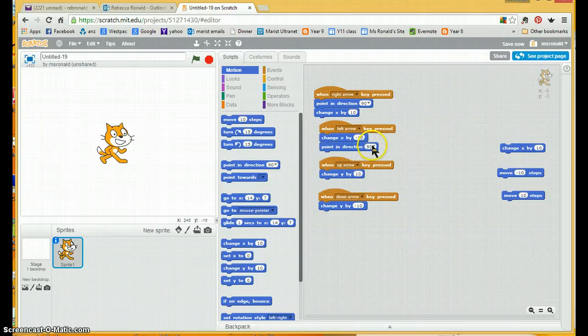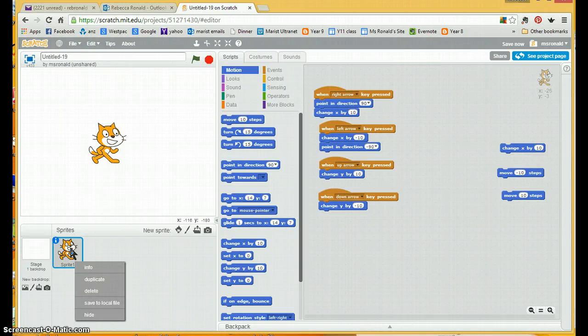And for this, when the left arrow is clicked, I want it to go minus 90. Now there will be something wrong, just be prepared for that. Let's check. Oh, he goes upside down. Now in Scratch you can have your sprites turn at 360 degrees, with whatever angle they're pointing, but you can tell them just to stay upright, like when a person's walking they don't go upside down when they want to change direction.